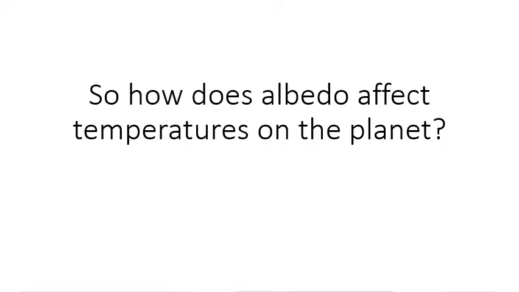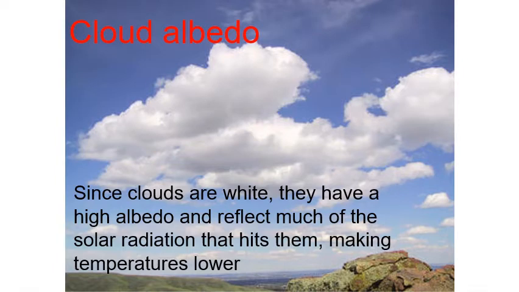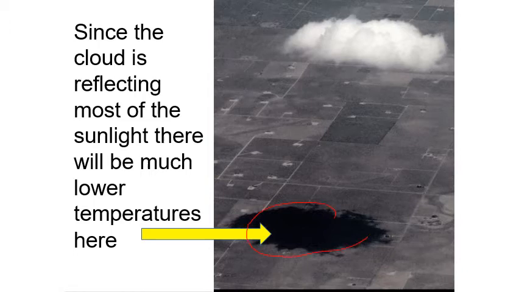So what does that have to do with our planet? Our planet doesn't change its wardrobe from summer to winter. How does this affect temperatures on the planet? Well, think about things that are white, like clouds. Clouds reflect almost all of the sunlight that hits them. And you know this to be true. This is why when you're outside and a cloud comes overhead and blocks the sun, you can feel the difference in the temperatures. In this area right here, the temperatures are going to be significantly cooler because the sunlight that's hitting the cloud just bounces off. Because clouds are white, and white things reflect most of the energy that hits them.